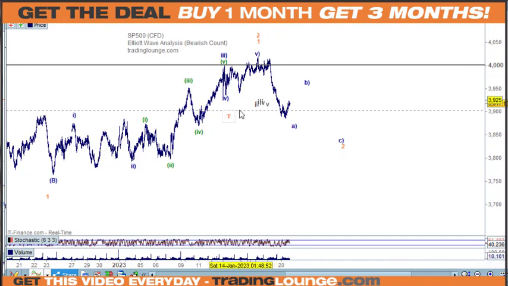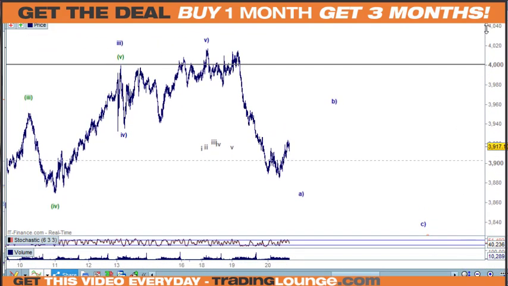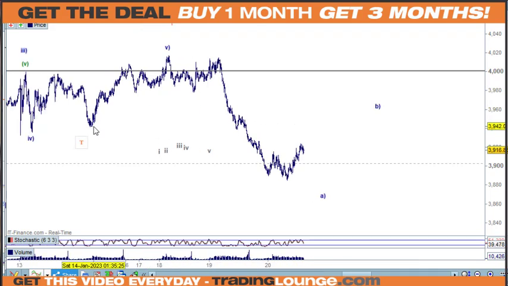So then we now need to talk about this little area through here. So there's a couple of ways we need to discuss this. From this last low here, I can count up as 1 and 2 and 3 here, and ABC for 4, and go up for wave 5 here, and that's the top. And in fact that's the top on the cash market as well. This on the cash market is dropped lower here.